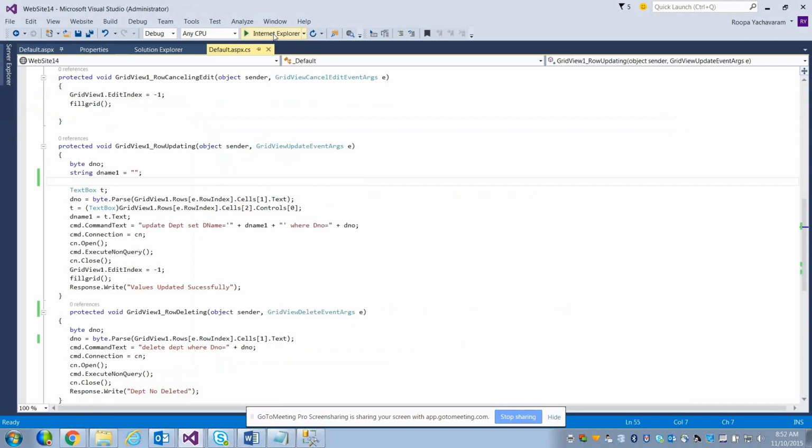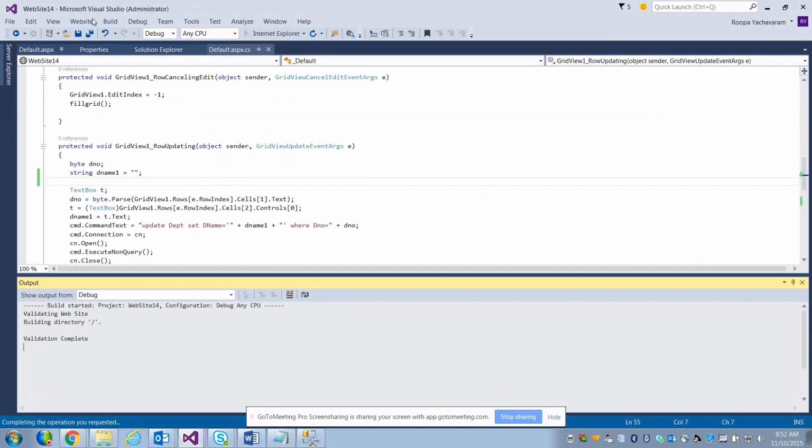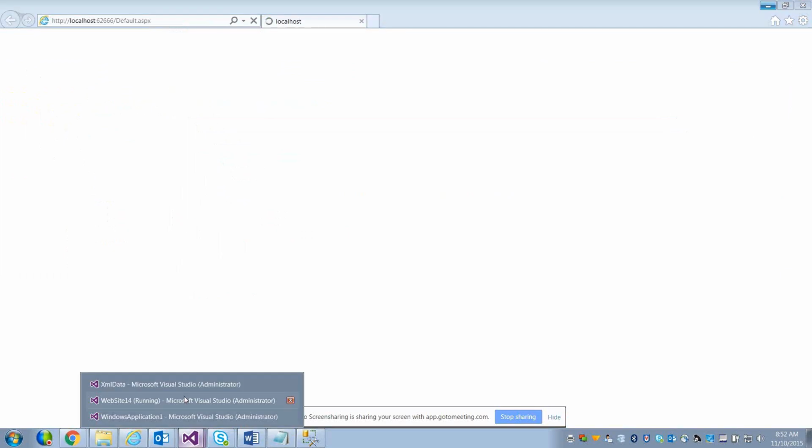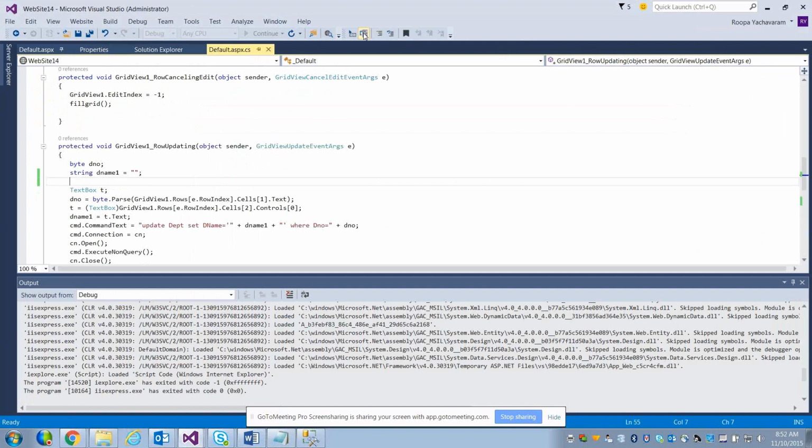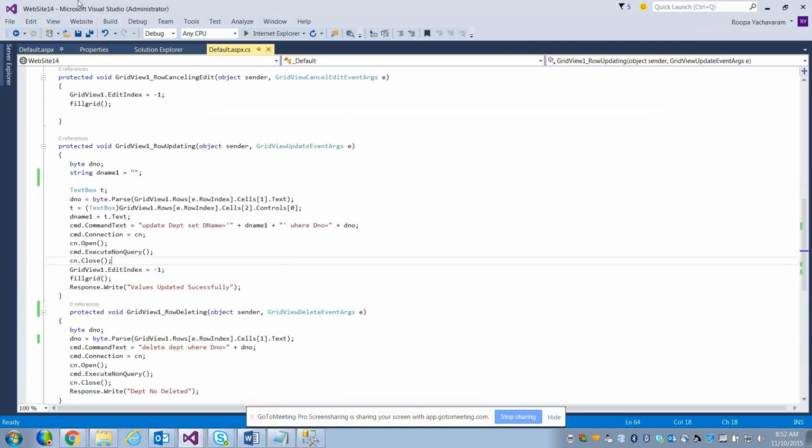Let me come back because I need to add some new concept here. Ajax also I'll try, because nowadays Ajax is hardly used. But JavaScript is used. I'll give you examples on this tomorrow.